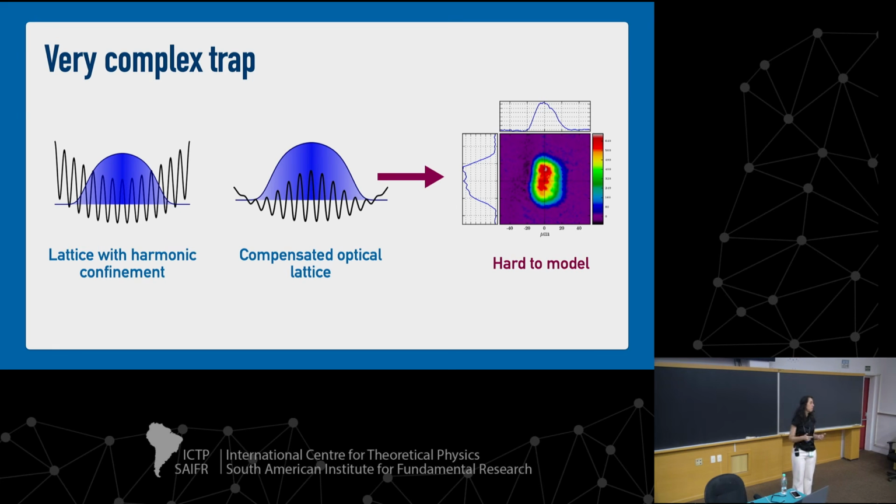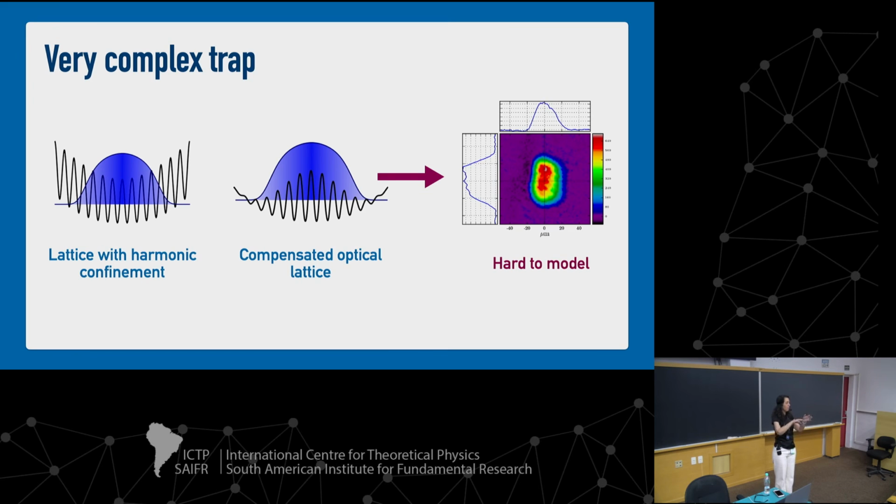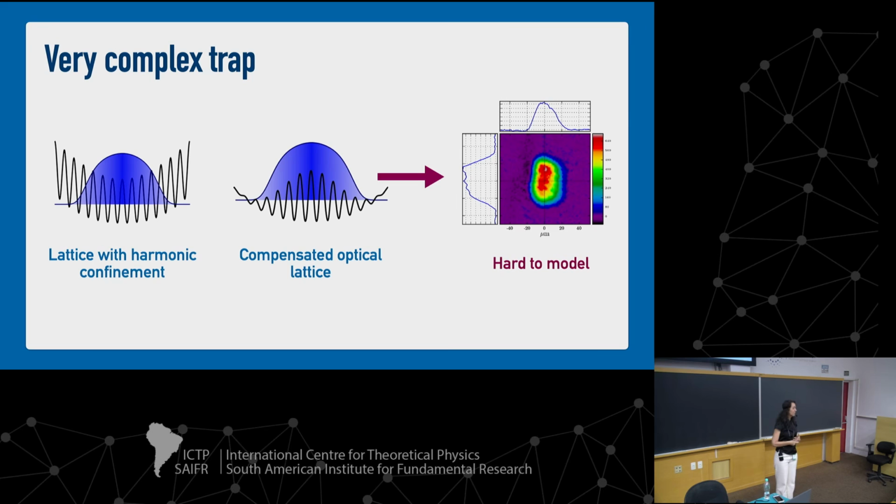Here, we actually know the shape. It's one Gaussian with the bottom down and another Gaussian with the bottom up. And the frequency of the lasers he used defines the width of the Gaussians. But as you can see here, the shape is not a parabola. It's not symmetrical. And it was just very hard to model. So we had to figure out the density in each spot by knowing the profile of the trap. And then on top of that, if you know the density, then you know the correlation function, the magnetic structure factor at that point, and then it's not an average, it's a weighted average with the trap shape as a weight.